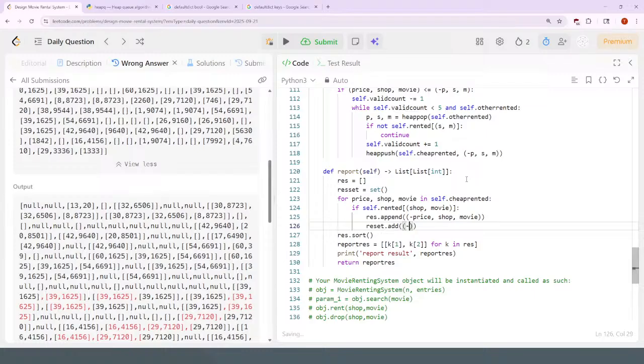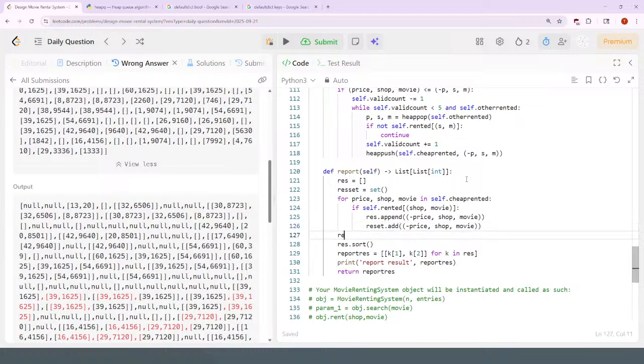Result set dot add negative price shop movie, and then result list is going to be the list based on that result set. And then sort the list.